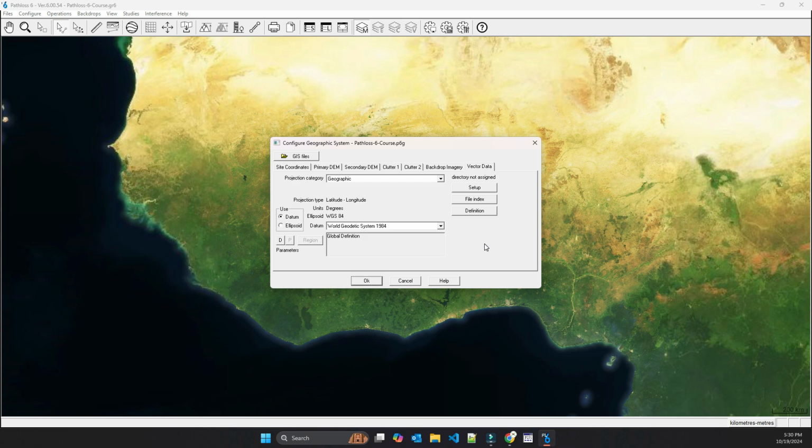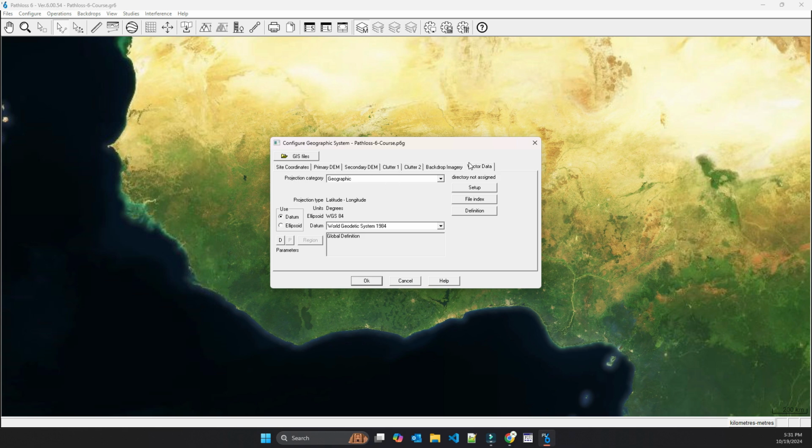Some examples of vector data is, for example, a 3D of a building. Like we have in Google also, we have the 3D projections of some buildings. So if we want to import that 3D projection in our map, so that whenever we go in the zoom, then we can see the building as a 3D, and this can even help us in making line of sight surveys, line of sight profiles as well. But currently I don't have any 3D data, so I will not be using it. But if I get any 3D data in the future, then I will make a video on it and I will show that video as well.